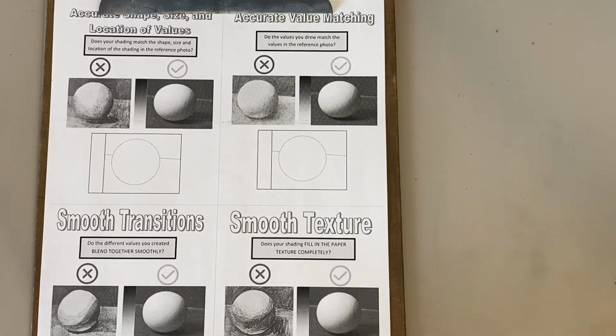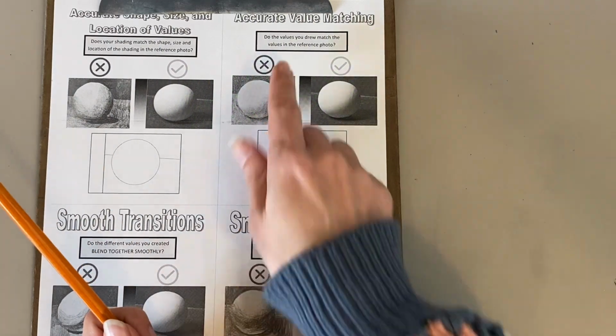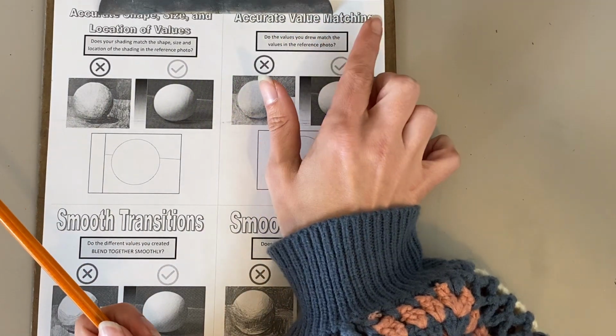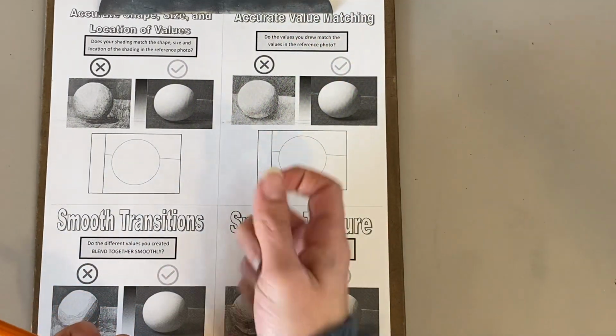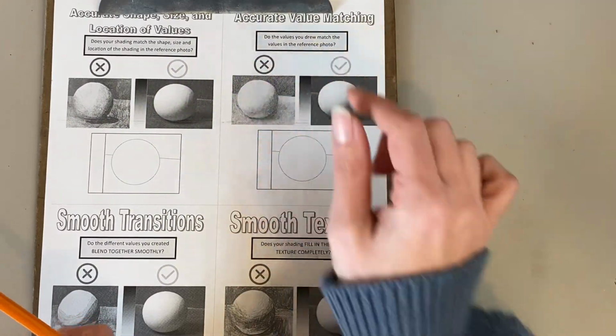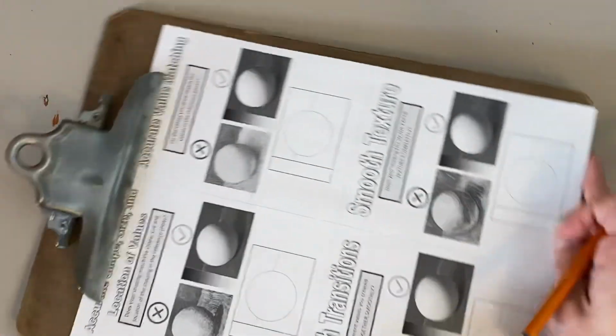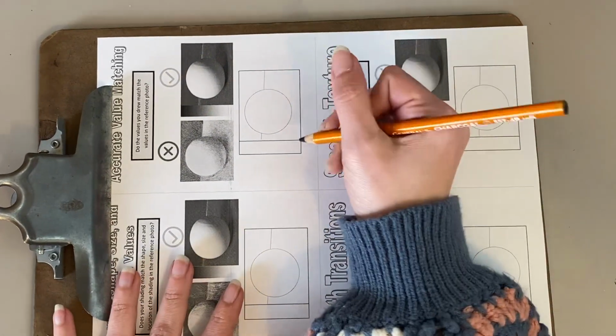Hello, today we are working on our second charcoal pencil practice, and our focus is having accurate value matching. So at the end you'll ask yourself, do the values you drew match the values in the reference photo? So we are going to get started by turning our paper. We want our value scale closest to us.